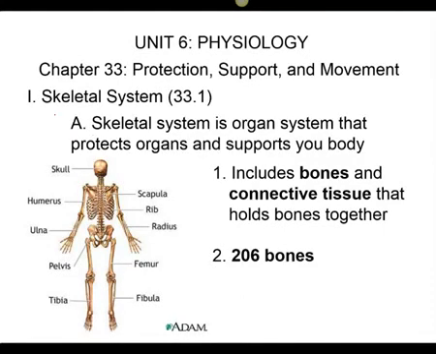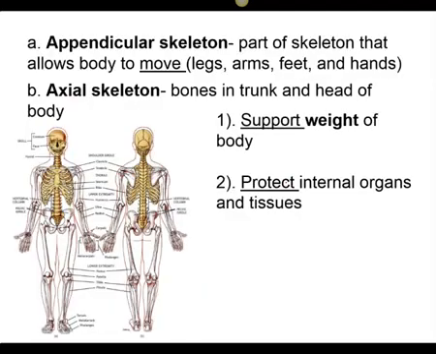All right, so we're going to start off with the skeletal system. We have 206 bones, but when we're born, we have over 300 because they fuse to make our 206 bones. Now we're going to look at the elements of the skeletal system. It's not just our bones, but also different types of connective tissue like cartilage and ligaments.